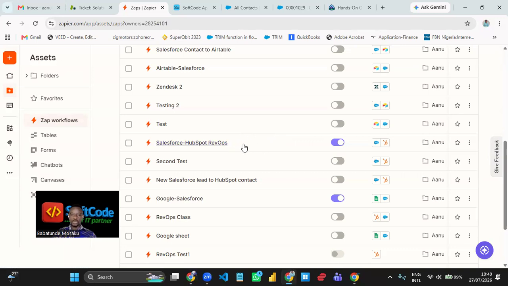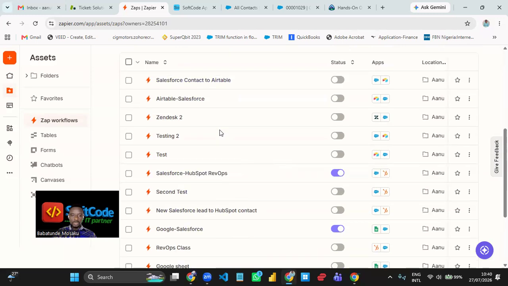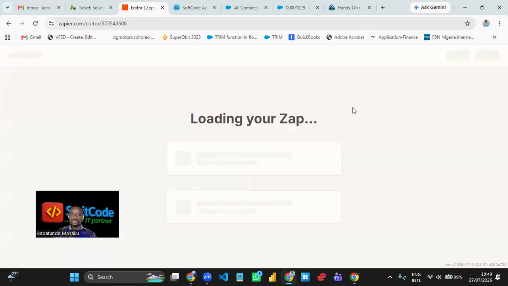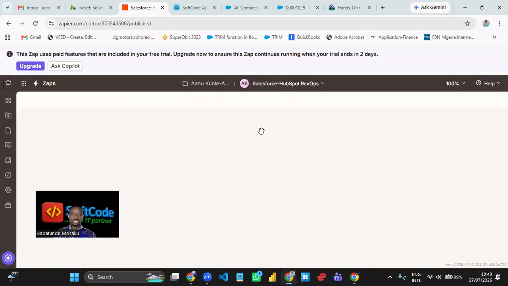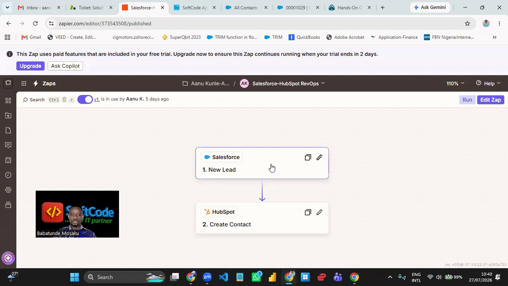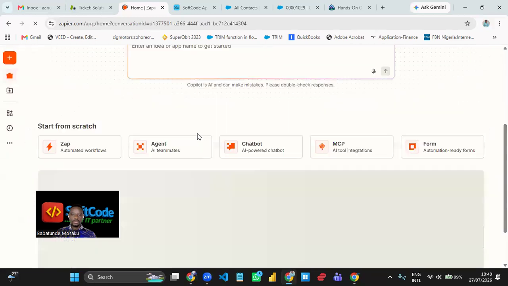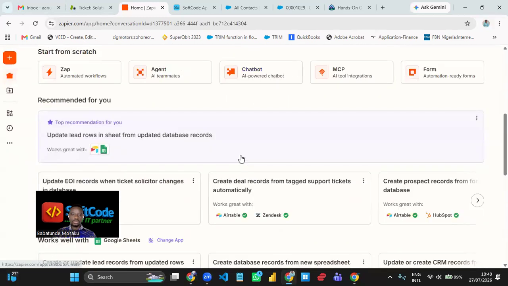But I wanted to show you something. Let me go back there. Let me quickly see if it's what I'm looking for. It's not this. The Zap that we created from HubSpot to Salesforce.